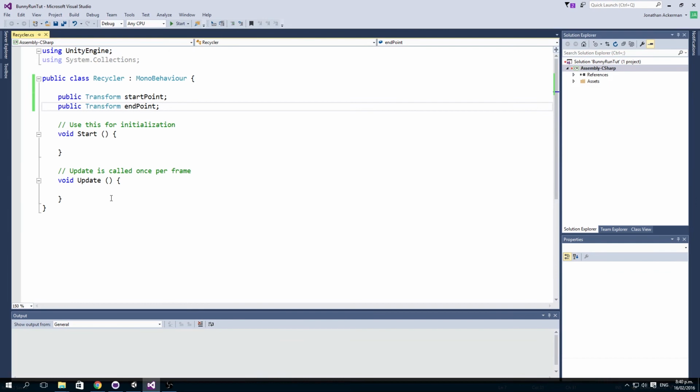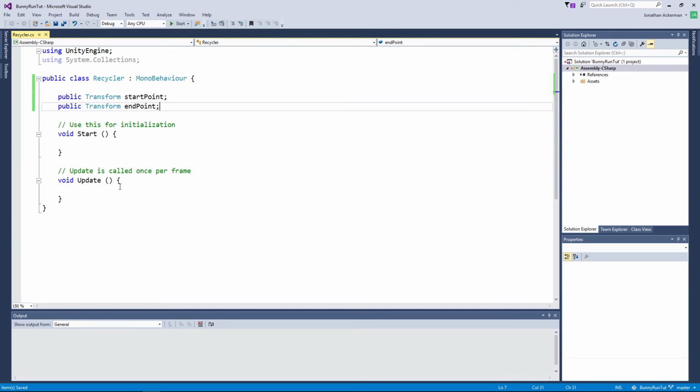And then jumping back to our code, we are going to add a bit of logic here.